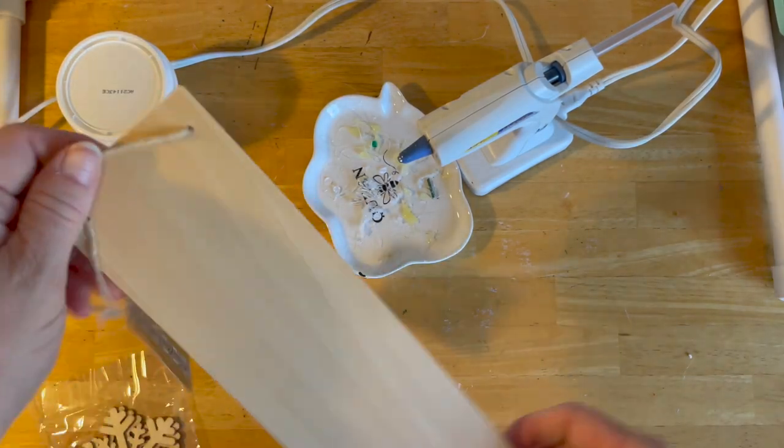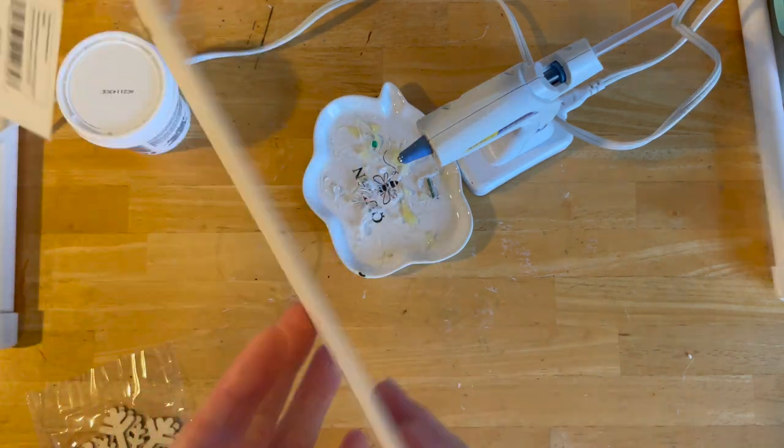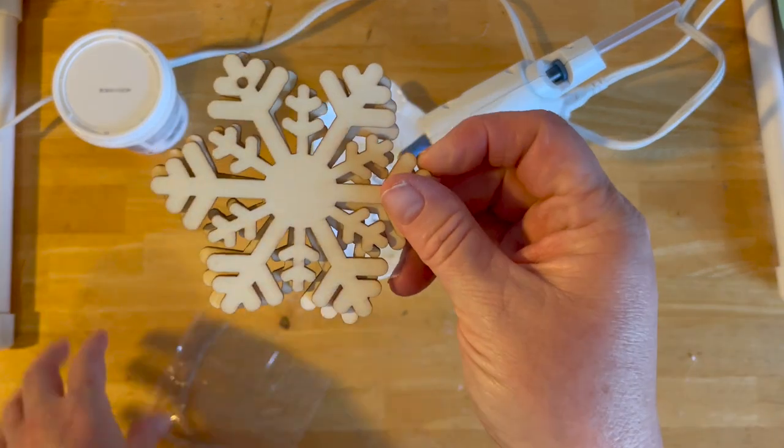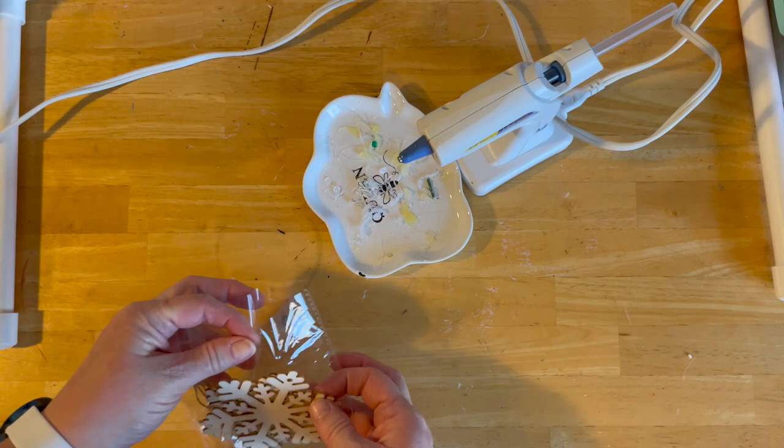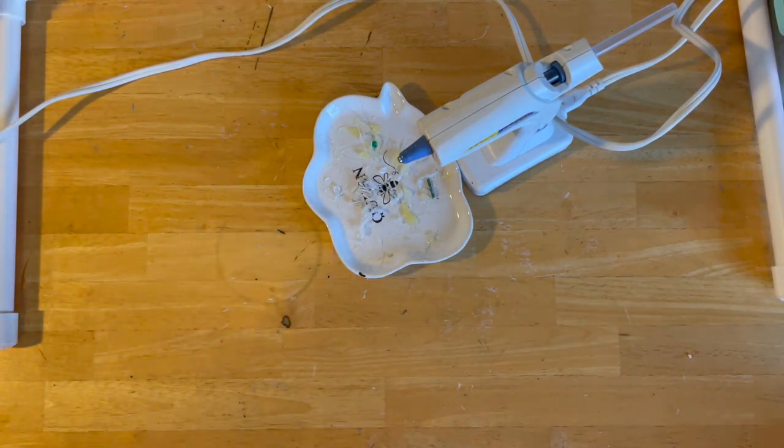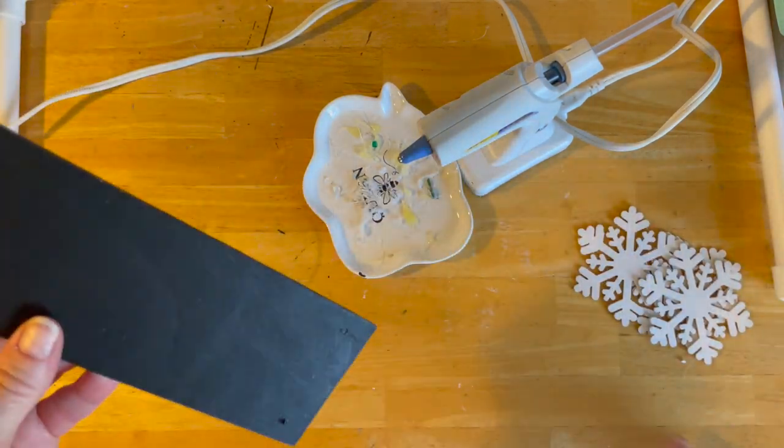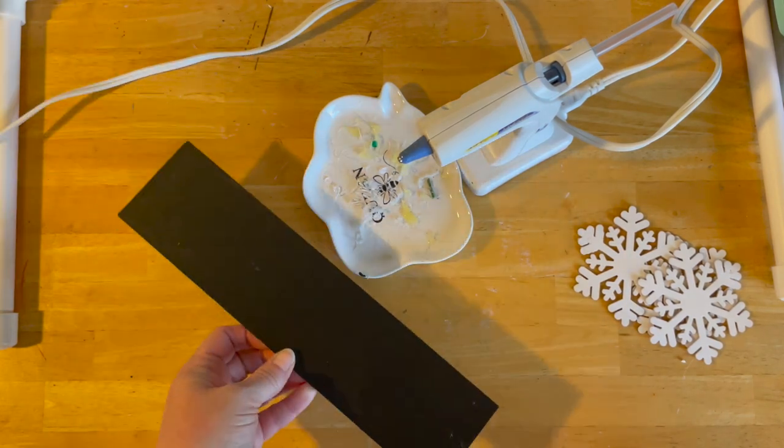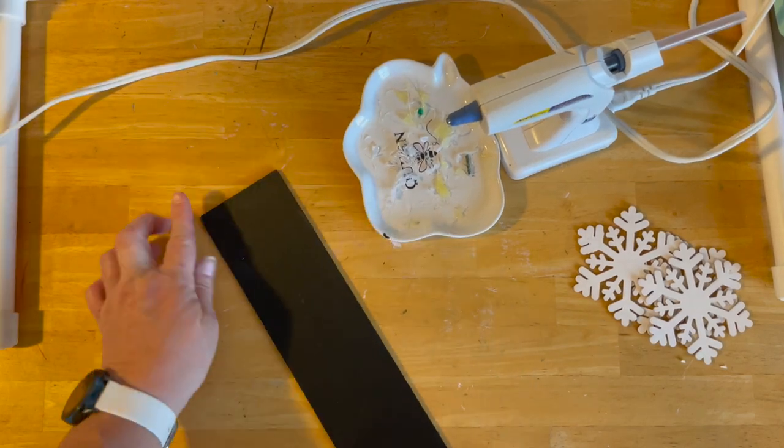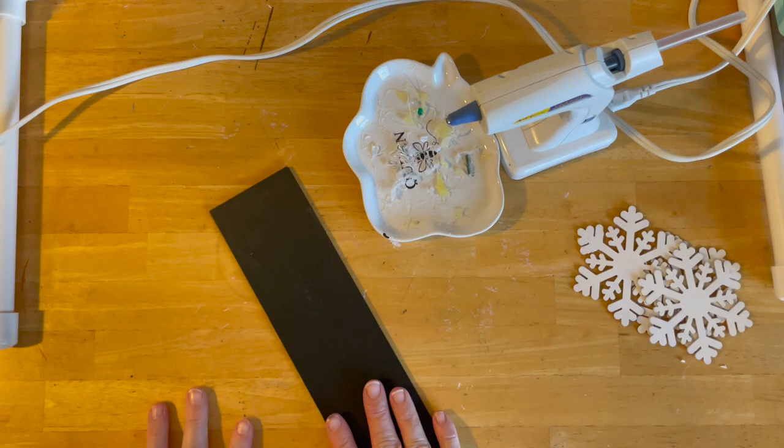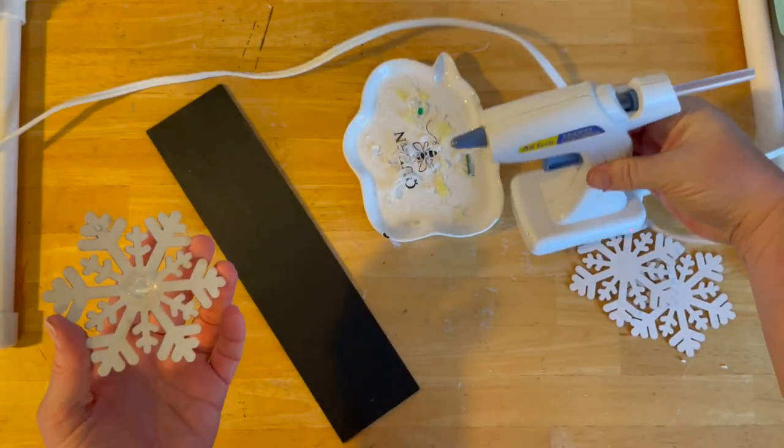Next up, I took one of these wooden signs. It does come that you can hang it. I think this is like a birch if I had to guess. But I just took one of the wooden signs. And I took some of these wooden snowflakes. I filled the hole on everything with some of this lightweight spackle and let it dry. And then I sanded it down and spray painted my snowflakes. I only need to spray paint one side. So I made them white, snowflakey.